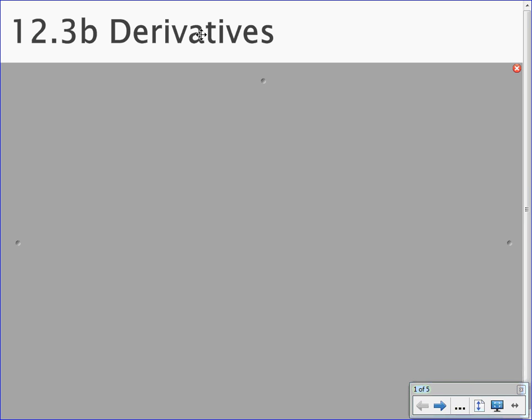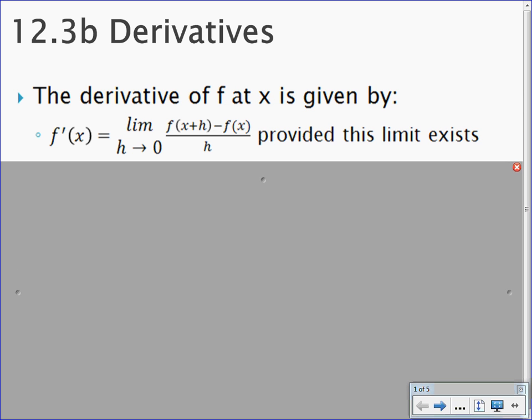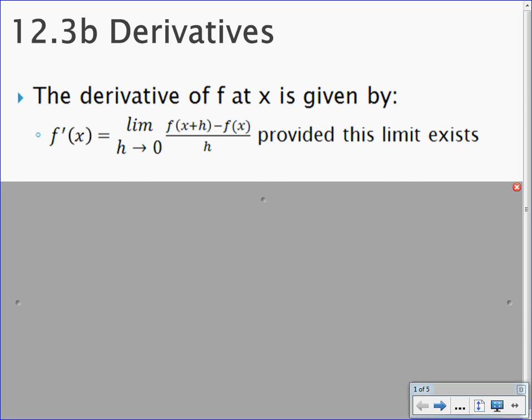We are going to talk of something called a derivative. This will be a very important word for you calculus people next year. I don't even know what that word means. The derivative. What is this? It looks like the limit of the difference quotient.